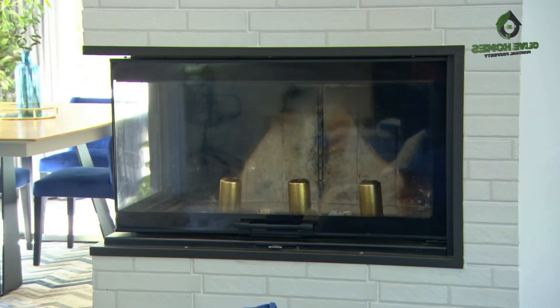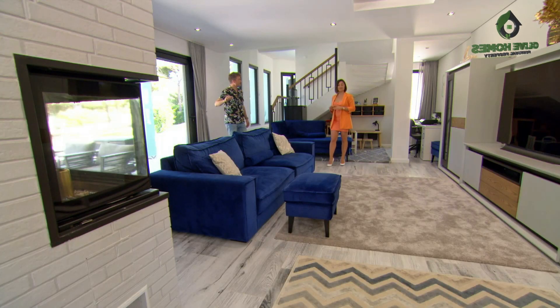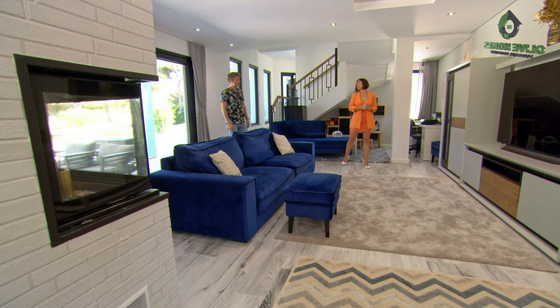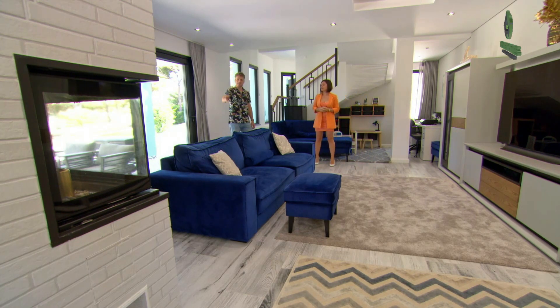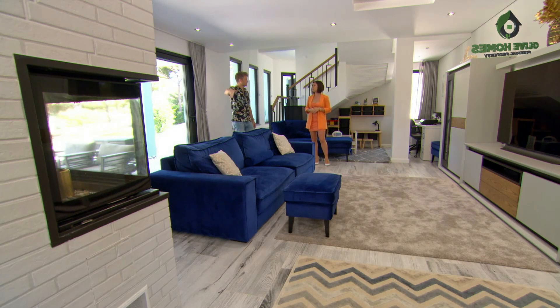What an amazing feature having this fireplace in the corner of the wall. Was that the original fireplace? No, actually the original fireplace was here in the middle where the TV was. It is a real fire, isn't it? It is. So you've had to put a chimney all the way through. Correct. No expense spared.